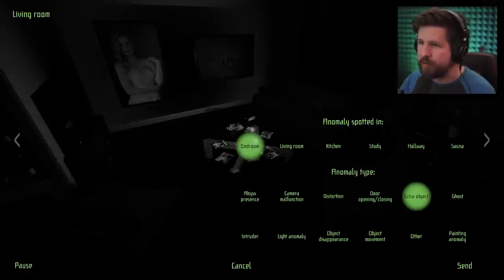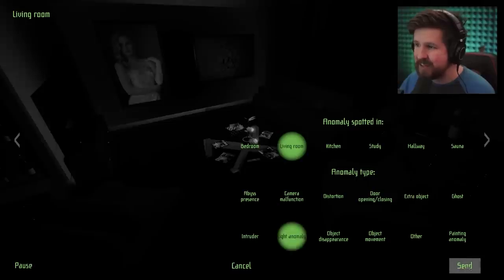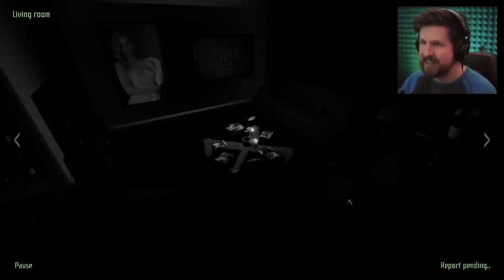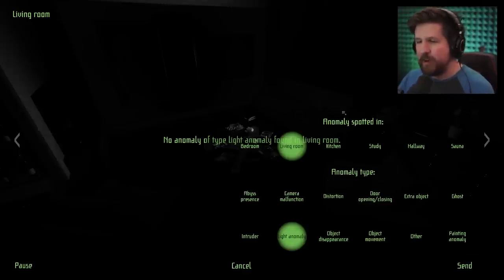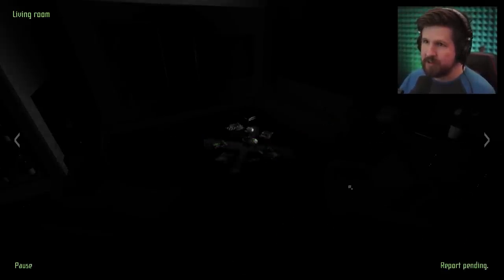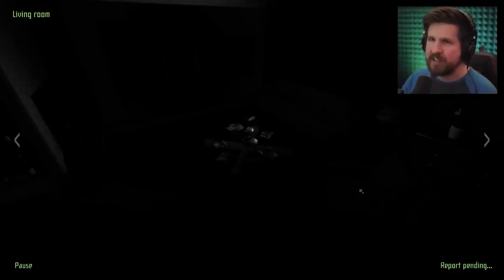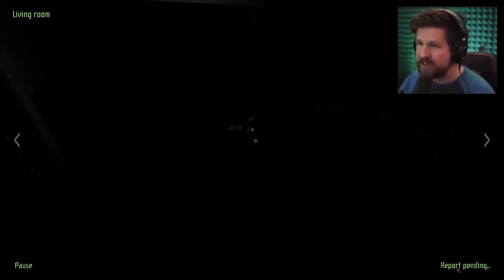Oh, the lights are off. Living room, let's see, light anomaly? Is that a thing? I mean, the lights are off. Okay, well, I don't know what to tell you because there's clearly camera malfunction. Wait, it's getting really dark. Camera malfunction, right? Well, what is it? Abyss presence? Is it abyss presence?